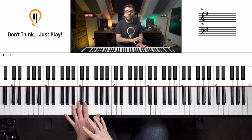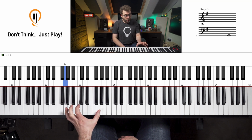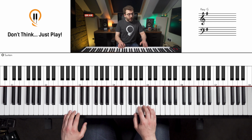Now, the left hand, I'm not going to spend too much time on this because there's literally hundreds of things we could do here, but I'm just going to give you one idea that you can try out. We can use single notes in the left hand, and we can use all of the notes in the key of G, okay? We can use basically this G here up to this G at the top. All of them are going to work underneath this. So really, you can start out just by playing this G, okay?